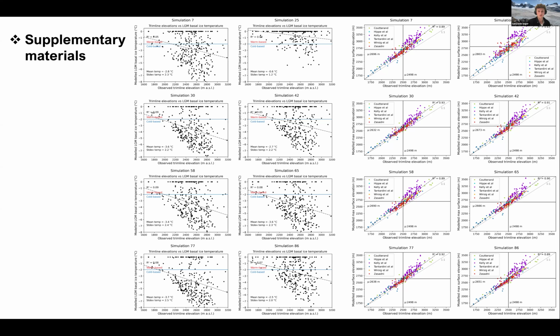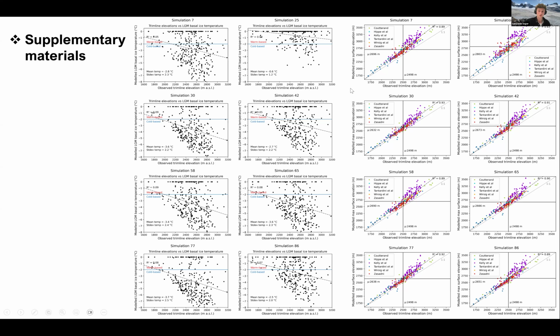For the simple reason that we know the extent of the LGM from moraines, and we can calculate the ice surface elevation profiles, and the ice surface elevation profiles that make sense end up reaching the trim lines. And also, when we do this modeling, even if we don't look at the best fit simulations, so in this slide I show a lot of the same plots of fit of trim lines for random simulations within our ensemble. Here we don't actually filter for the simulations that fit the trim line best, and you can see that the fit is always pretty good. It's always a mean of less than 200 meters, and it's always along this one-to-one line.